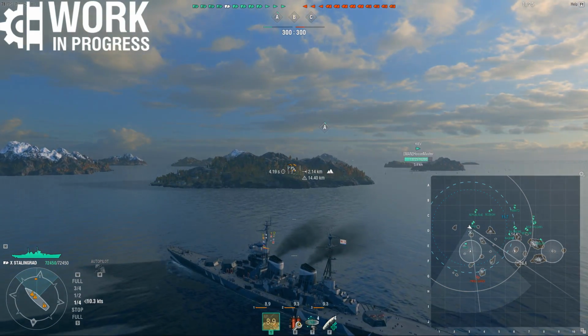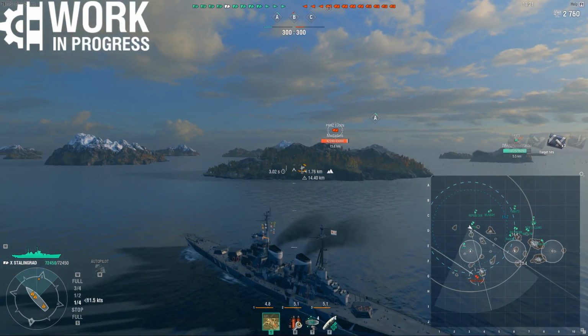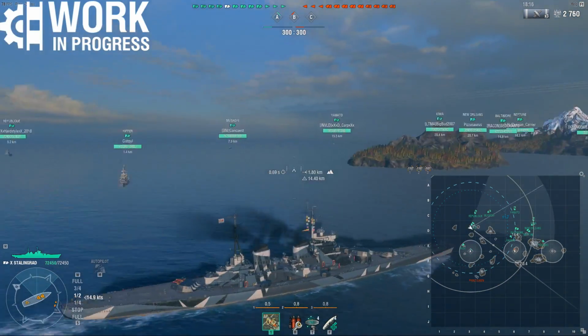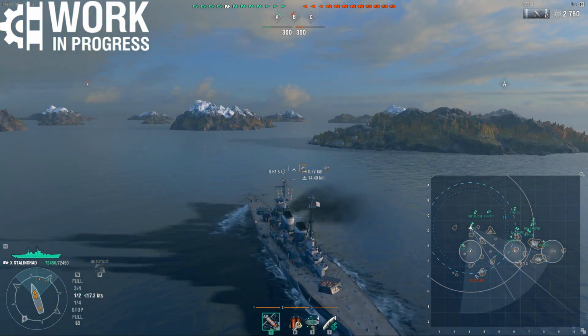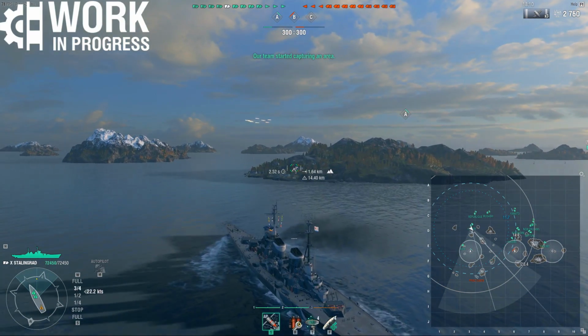The HP pool reflects the size of the ship. 72k health, which is massive. It's significantly more than even the Moskva that has 65k health. It also has a very good torpedo build for a cruiser. 27% damage reduction if you take a torpedo on the belt.